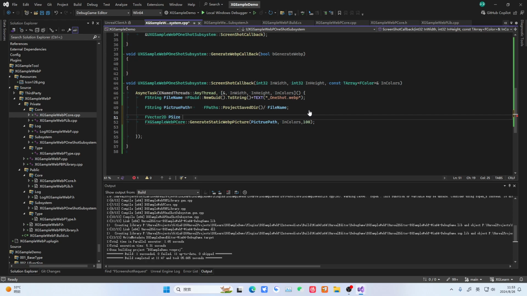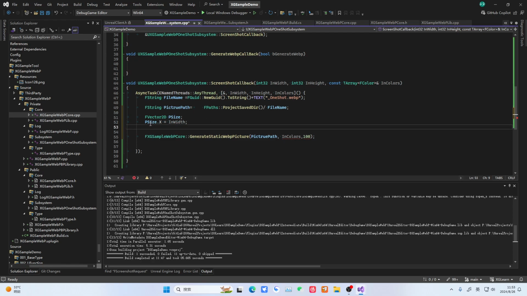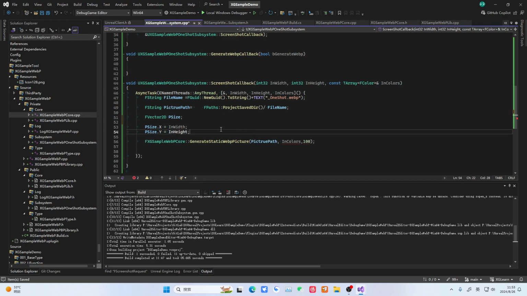Let's make it simpler. Let's set the X of P size equal to this width, then the Y of this P size equals this. After writing it like this, we just put this P size here.